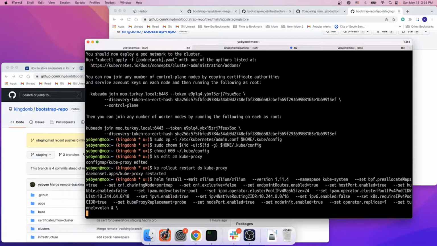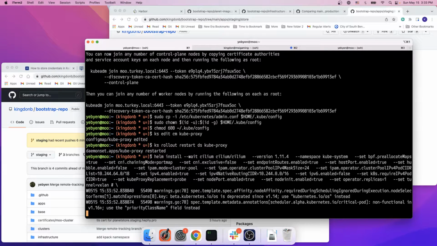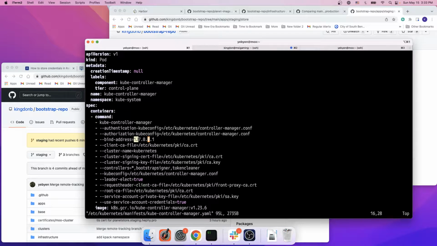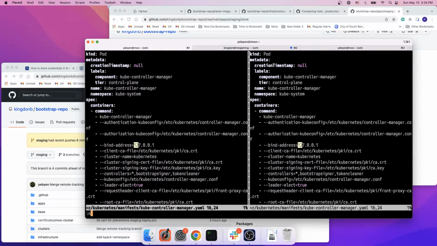There. And once we've updated these values, we're going to give our control plane a quick restart so that it picks up all the changes.